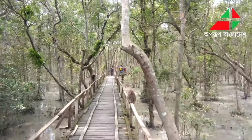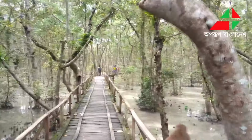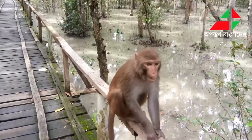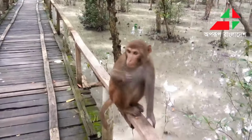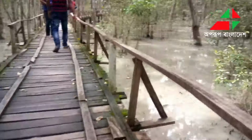You will literally be walking with rhesus monkeys. For some reason, whenever human tourists are there, the monkeys like to walk alongside humans. Maybe for the food. Although I heard the rangers there don't like humans feeding the monkeys in case the monkeys get used to tourists giving them food, thus becoming too lazy to scavenge their own. However, I don't think this rule is that much enforced.